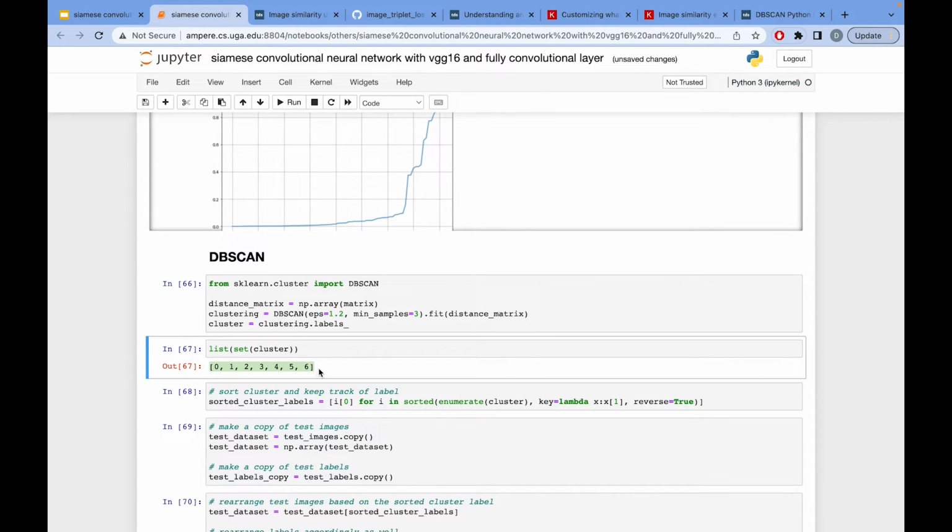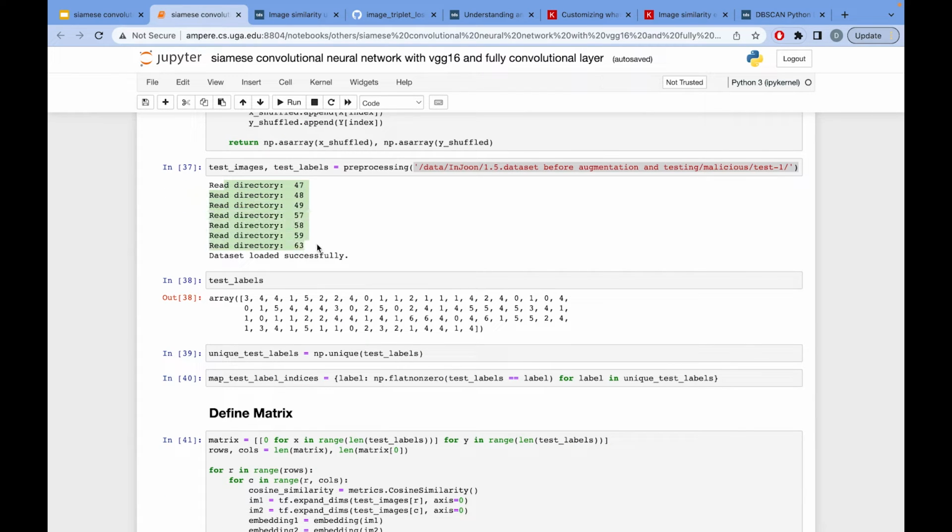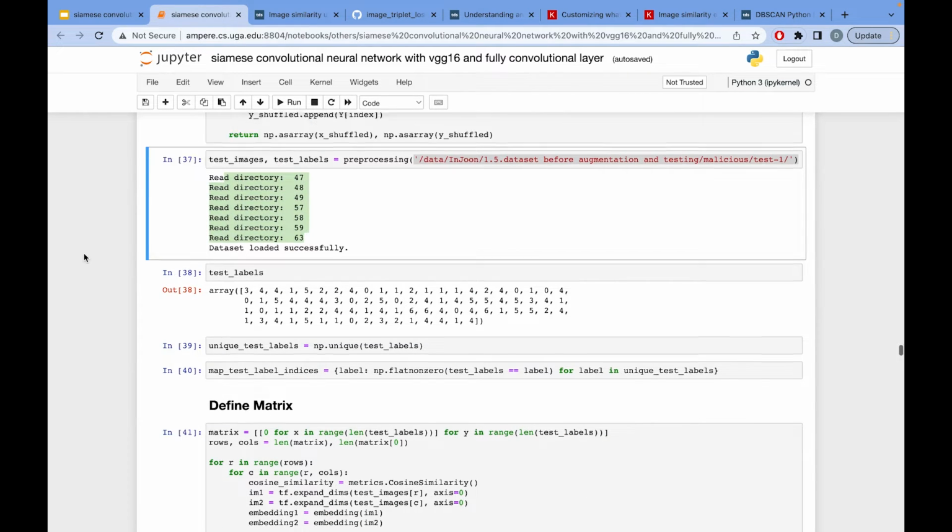So here you can see I have 7 different cluster labels generated from DBSCAN. I wanted to match this with the number of directories I had.